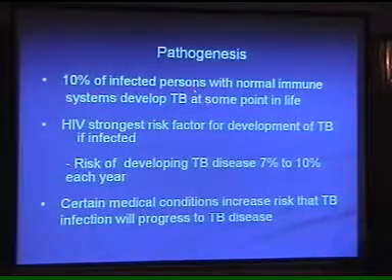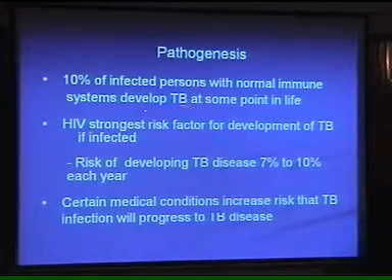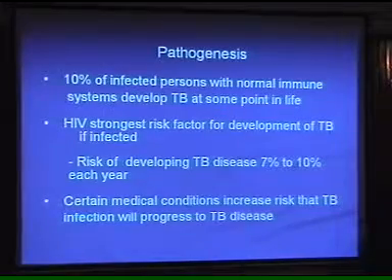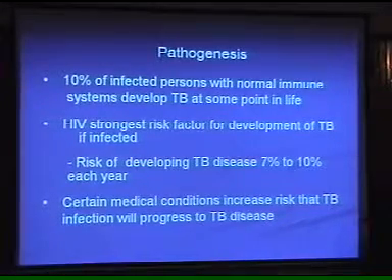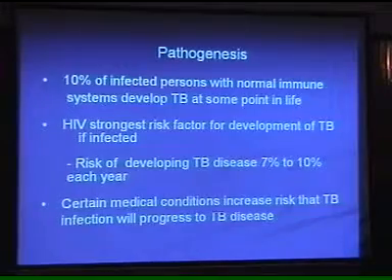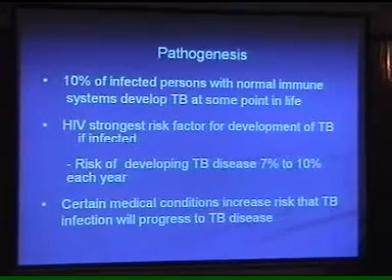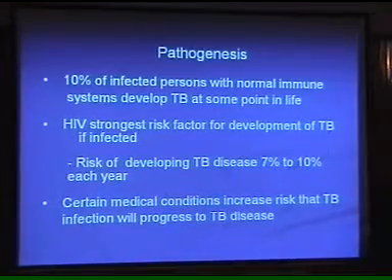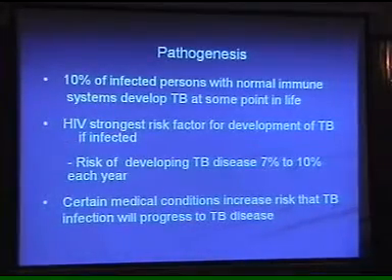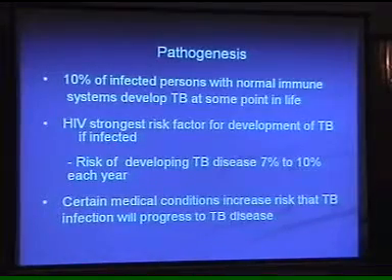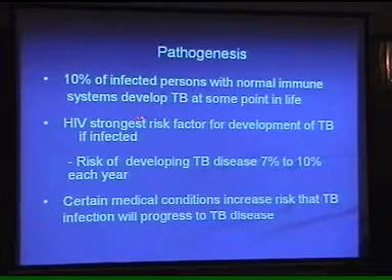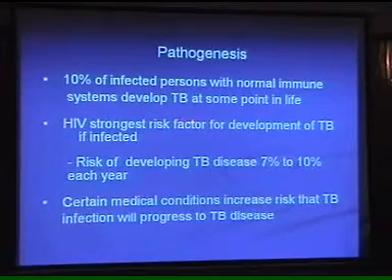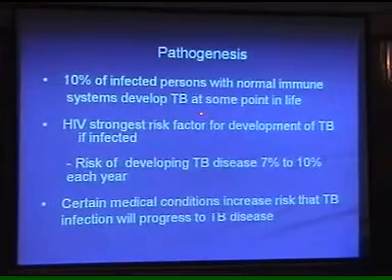10% of the patients who are infected will develop active TB at some point in their lifetime. Infection and TB disease are different. If someone has inhaled a tubercle bacillus and it's not causing an active disease, but it is contained by the body's immune system, that patient is called infected with TB. And if the immune system is low and that contained focus of tubercle bacillus spreads to other body parts or forms an active disease, that is called an active tuberculous patient.